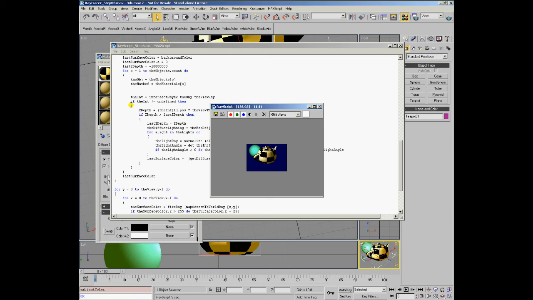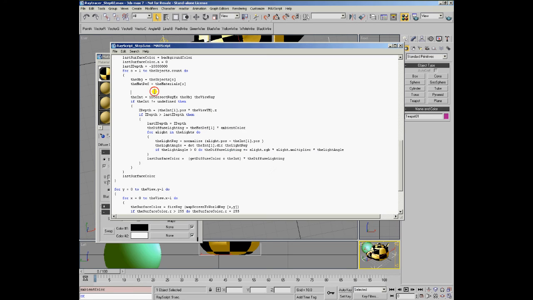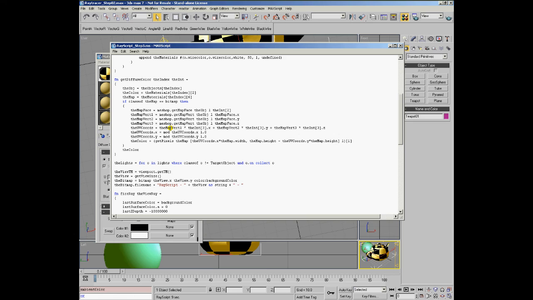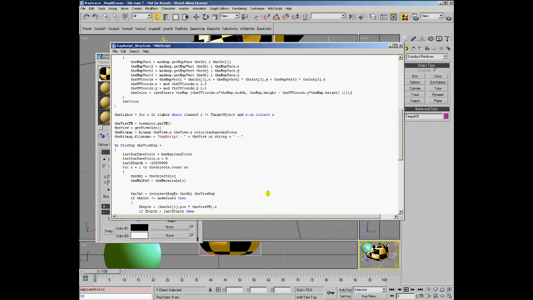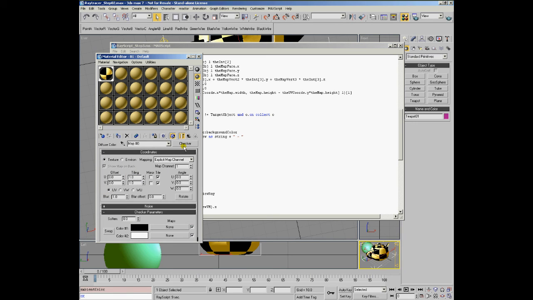So this procedural texture was converted into a bitmap using the render map function, and then we looked at the barycentric coordinates and picked the corresponding pixels from that 2D representation of the procedural map.